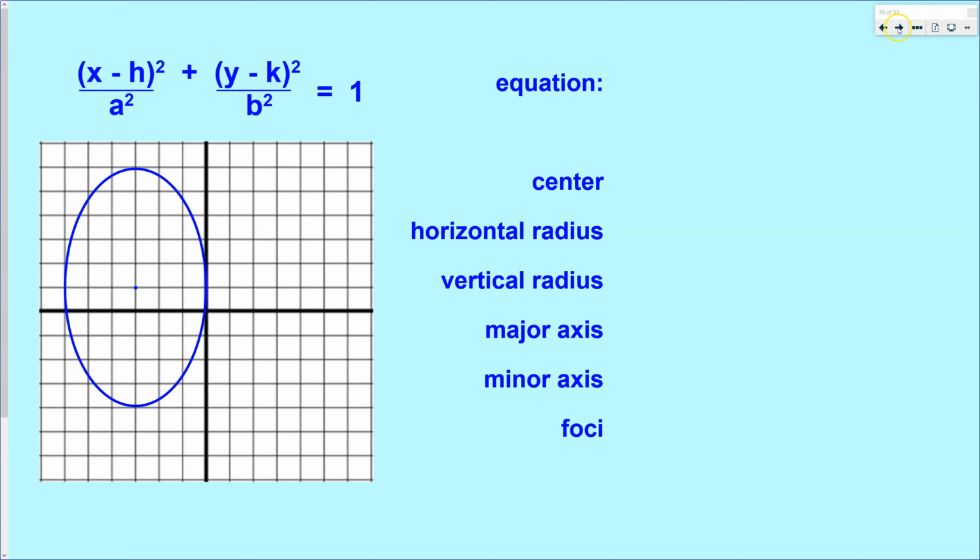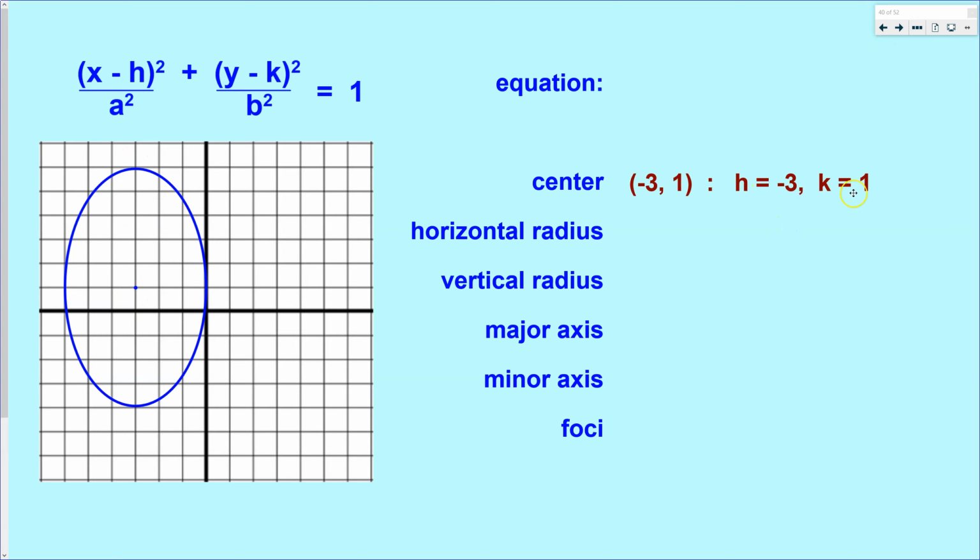The final skill you have to master is writing the equation for a given ellipse. So here's one graphed right there. I've given you the general format right there. But you can extract the same information that you could when doing them. So we have a horizontal radius of 3, a vertical radius of 5, and our center is at -3, 1. Let's write all that stuff down.